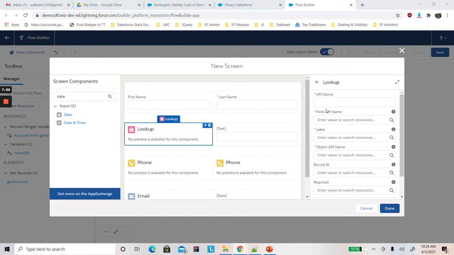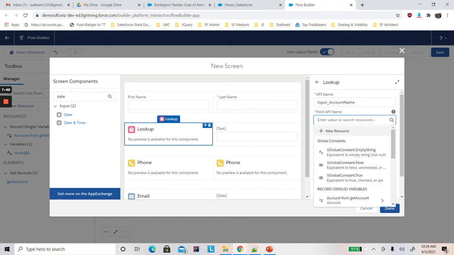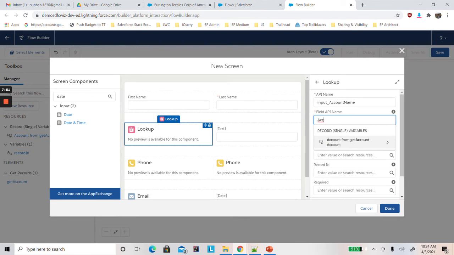And I'm going to select the account lookup from here. I'm just going to label it with the API name as input account name, and our field API name is the account ID.